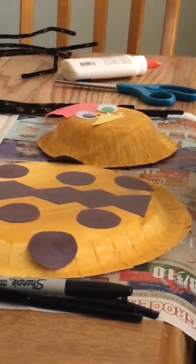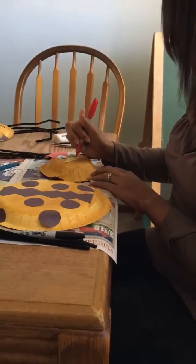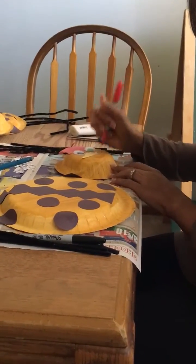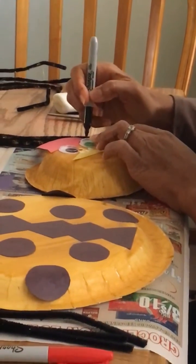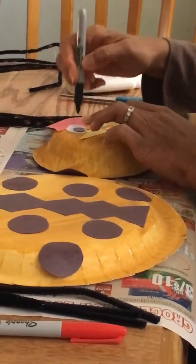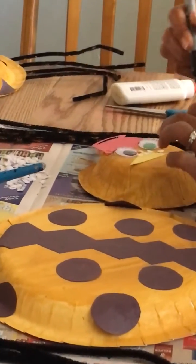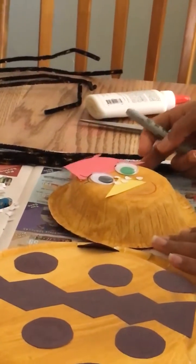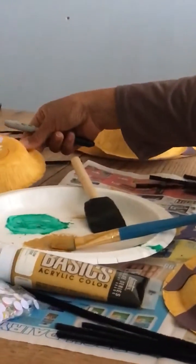Then we can apply Miss Spider's makeup. You gotta have your lipstick for your tea party. So, got her mouth. And we want to give her some lovely black eyelashes. And in the end, when we finish Miss Spider's face, it should look something like that. Now we'll set aside her face and let those pieces dry.